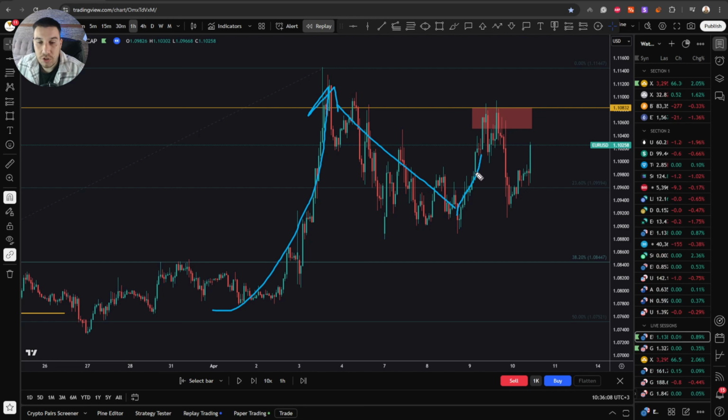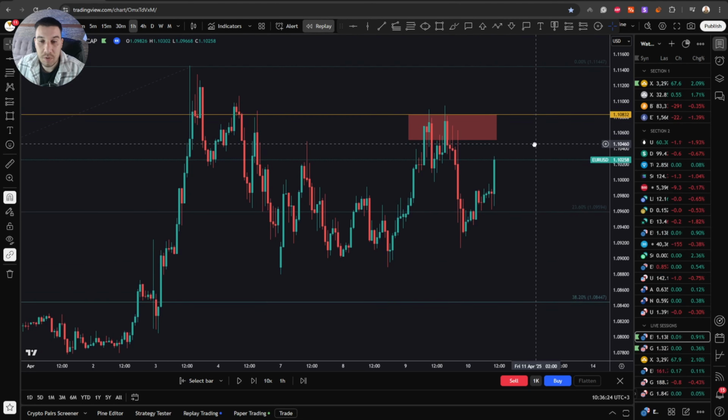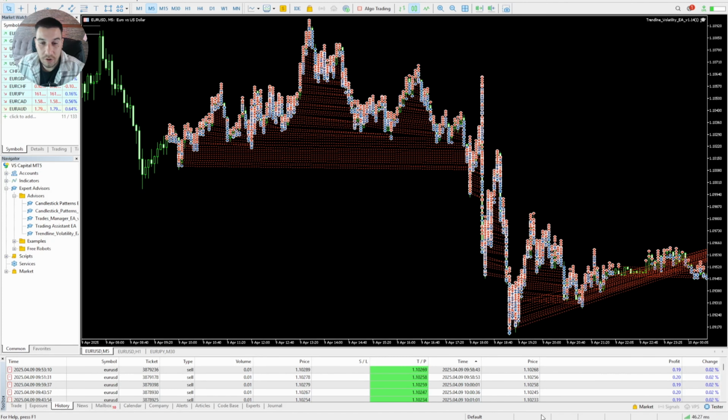So I knew as soon as we tap into this area, we're most likely going to see some sort of market reaction, right? And as you can see, we then had a drop of about 160 pips. So I wanted to take advantage of that. And so that's why I started using the Volatility Expert Advisor right around here to actually enter sell positions, all right? So we're going to move on to my MetaTrader platform just to show you what kind of results we got.